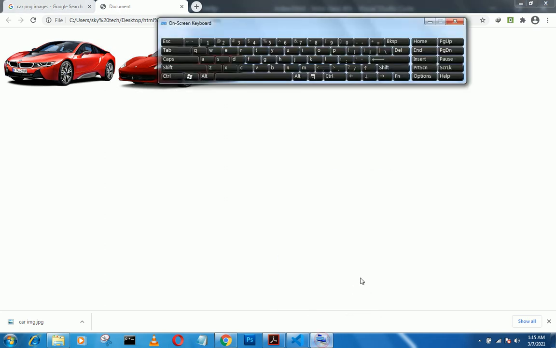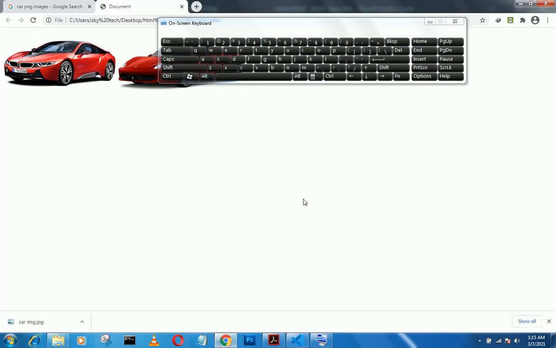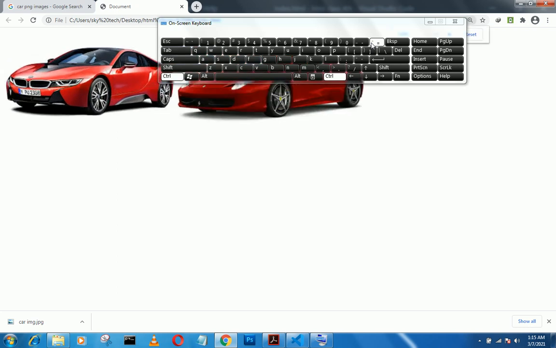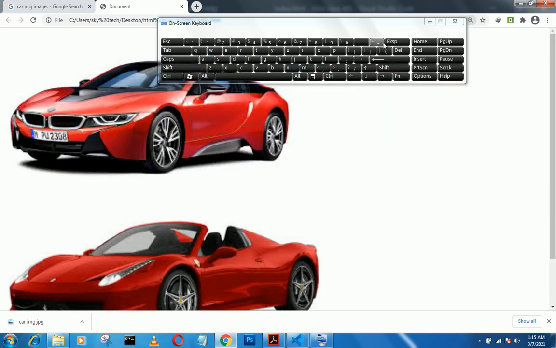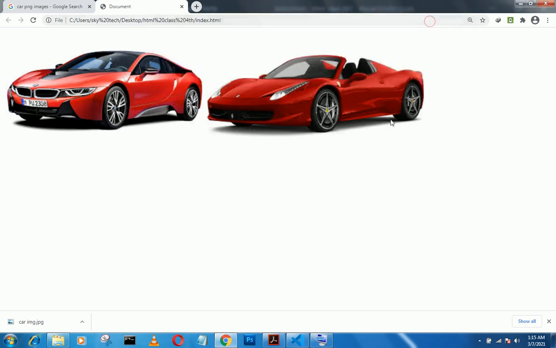If I zoom it, yes, now it's looking good.